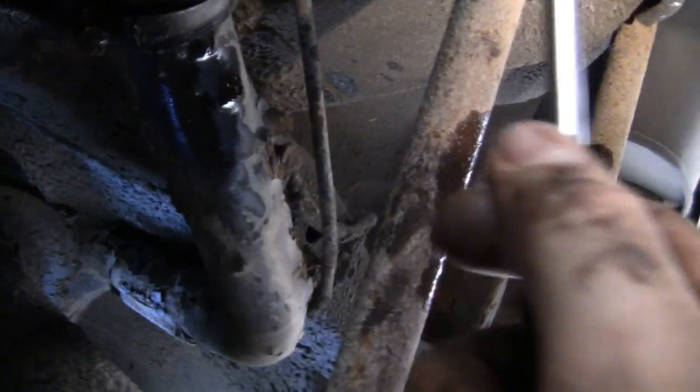Okay, a little bit of spray makes that hose clamp come off a lot easier once you get it broken free. Sometimes you have to use a pair of pliers. I put a pair of pliers on the handle here, clamp them on just to break it free. Generally at work I will not use hose clamps. I replace them with brand new, so if you have the option, put a brand new one there. Okay, get that off.